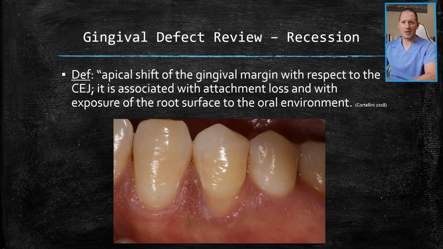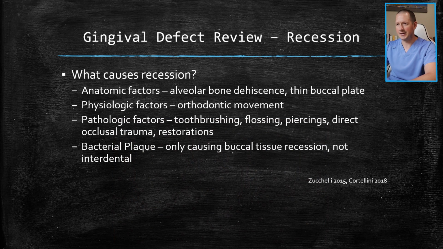What causes recession? Well, a couple different things can cause it. Not going to get into a lot of detail here, but it's important we understand a few of the reasons why. Number one reason is anatomic factors. So the alveolar bone that is right around the tooth, especially on the buccal aspect, there can be a dehiscence there. There can be a lack of it, or it can be super, super thin. The reason that causes recession is because there is a lack of blood supply from the bone that's nourishing the gingival tissue in that area. When we have a lack of blood supply, a lack of nourishment, any sort of trauma or insult to that tissue can cause that tissue to start to migrate apically, causing recession.